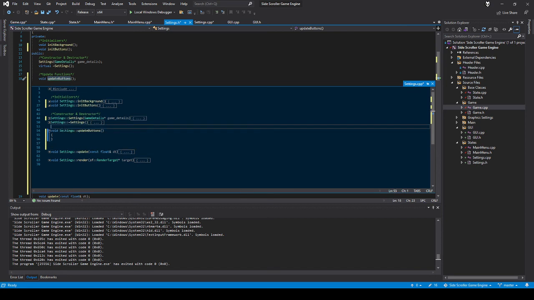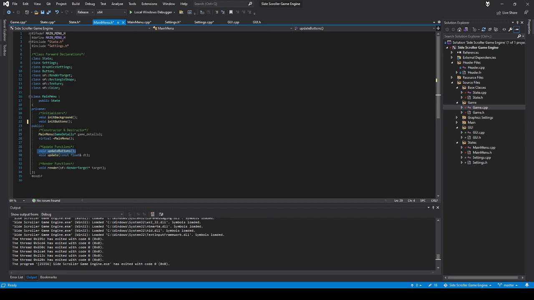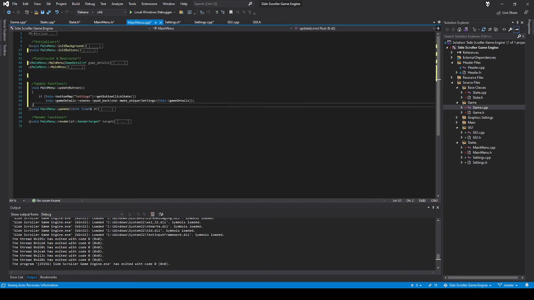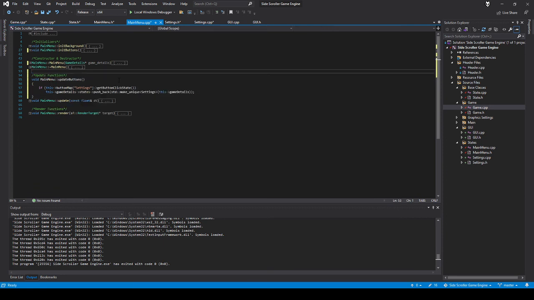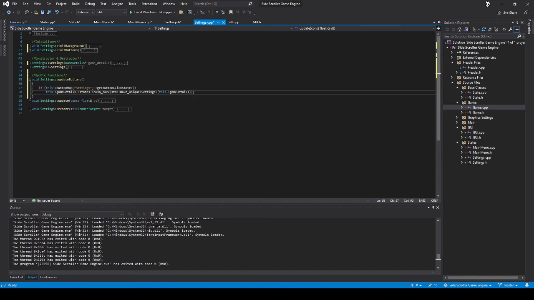And make sure that this is under here with all these other update functions, and then go back to the main menu. Grab all this first. Here, that's where it's supposed to go. All right. So what I want to do is grab all this stuff, go over here, put it over here, but change this to back.